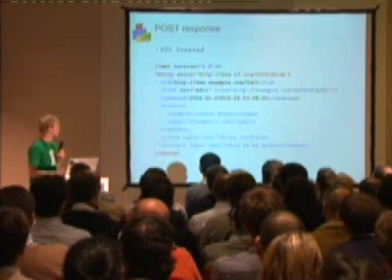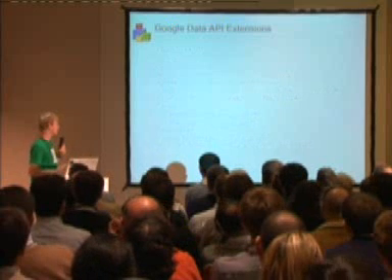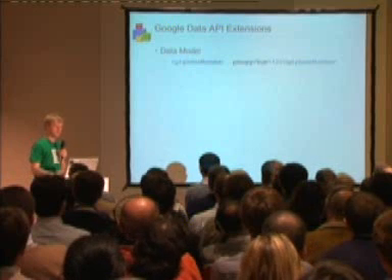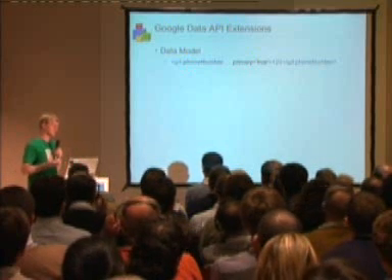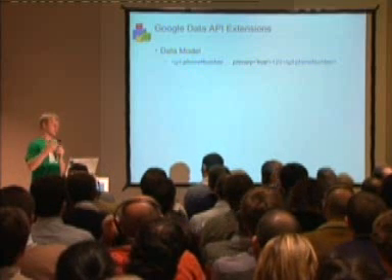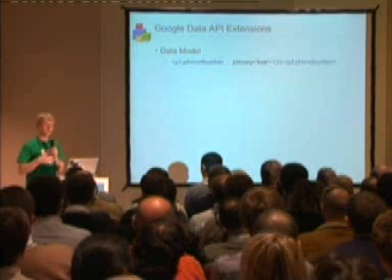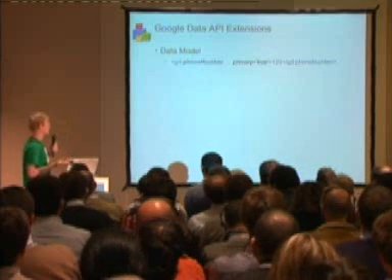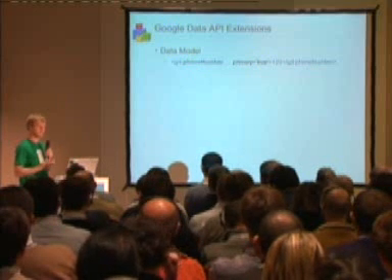Okay, so that concludes the XML part. So if you hate XML, we're done with that. Now we're going to look at the extensions. So now we're going to look at what we have done to build on top of the Atom Publishing Protocol. And these are just things that we thought make sense, that are useful, and I'm going to go into these briefly. The first thing is, we've added more data model specific elements.